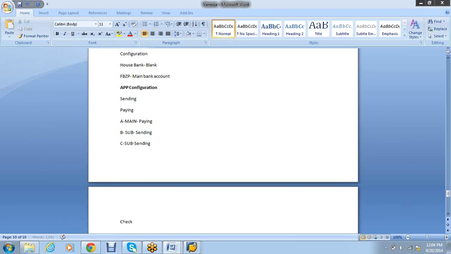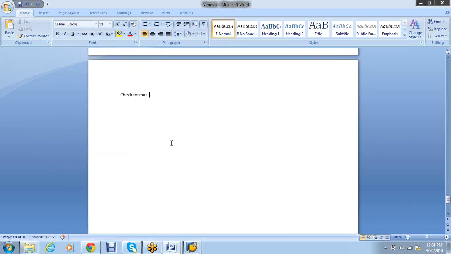Next, check format. I am going to use the standard check format which is there in the SAP server, but this check format can be modified by your ABAP consultant. We can create our own check format based upon the layouts the bank has given.